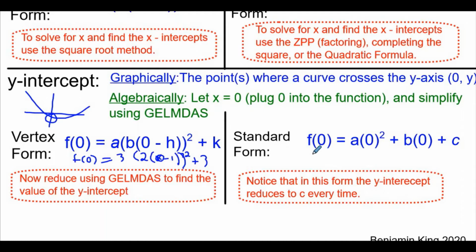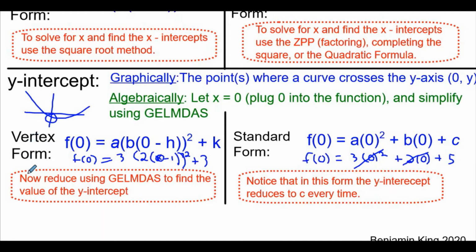Over here, it's a much easier process, and I'll show you why. In standard form, it sure is easier, because if I had an example like this, where x was 0, it always comes out to just be whatever c is. And that makes the problem a whole lot easier to deal with. In standard form, the y-intercept will always be whatever c is, because these two things, when you plug it in, they just cancel out. That's the zero product property, really. You multiply anything times 0 and get 0.